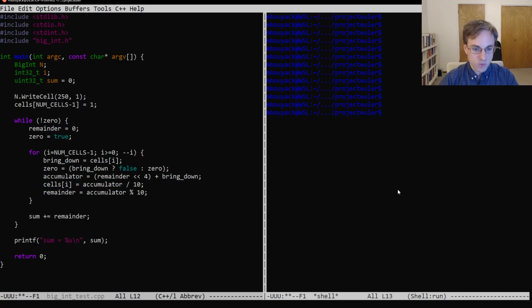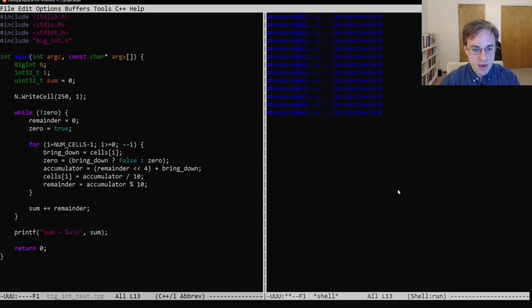Now I decided to switch this from num cells minus 1 to 250 because we actually don't care how many cells we have. It could be 10,000 cells. What we really mean to do is write the value 2 to the 1,000th, and that corresponds to writing 1 to cell number 250. Okay, so now here we can say while not n dot zero.